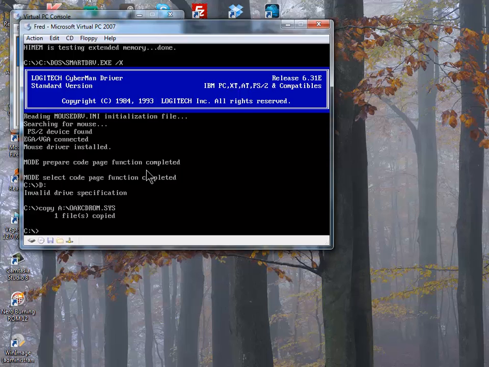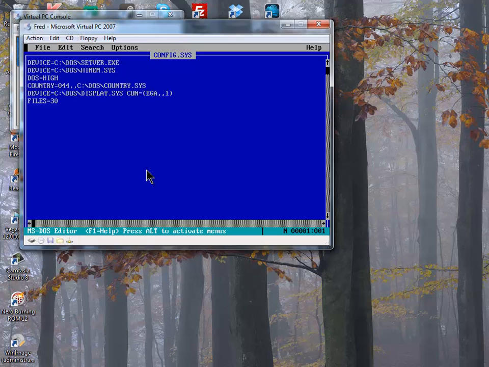However, we need to tell MS-DOS to use this file. Now there's a couple of things that we're going to need to do first. We are going to first need to adjust the config.sys file. If you follow my instructions, you should be fine. Although I'm not going to be held responsible for any computer that goes wrong. So if you press enter when you type edit config.sys, here's the file. Here is the config file.